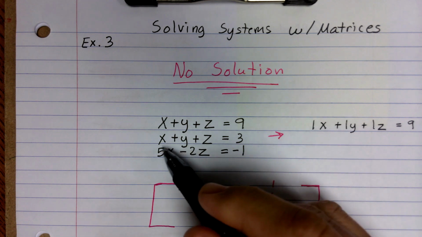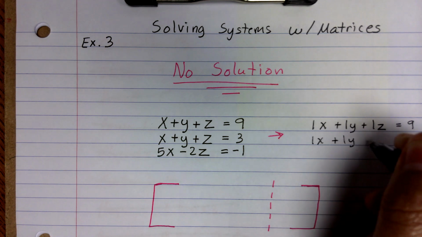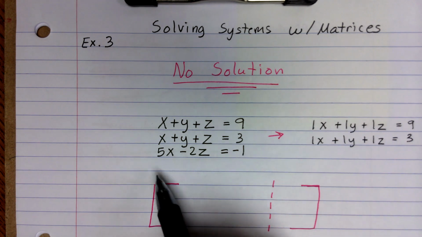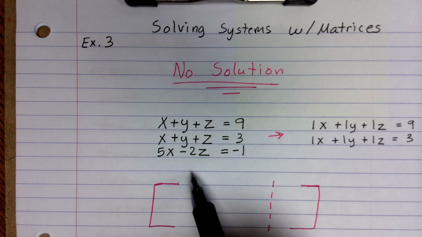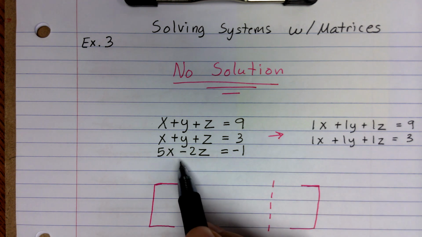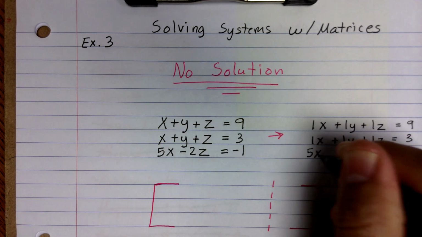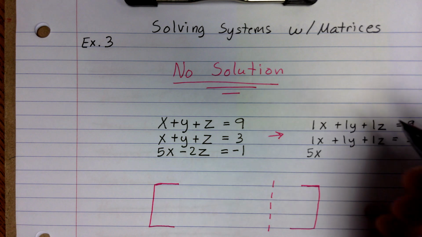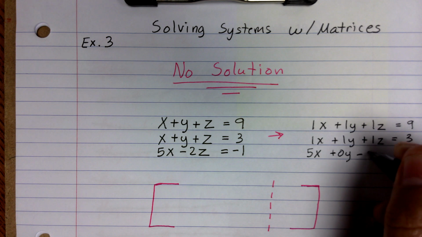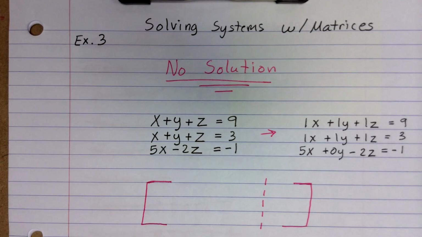And then I'm going to write my second one. We have an x, y, and a z again. So we have 1x, 1y, and 1z, is equal to 3. And then in this one, notice that we are actually missing a y. We have the x and the z, so we don't have the y. So we're going to use a placeholder with a 0 in place of that y. For the x's, we have 5x. Since it doesn't show any y's in this last equation, we're going to put plus 0y. And then we have negative 2z, and negative 1 for our constant value. So now you can see I rewrote it.